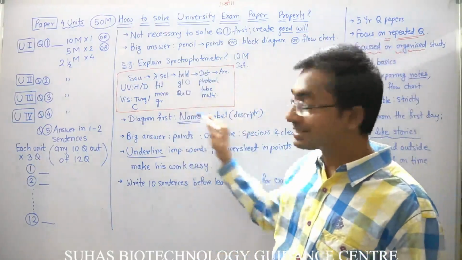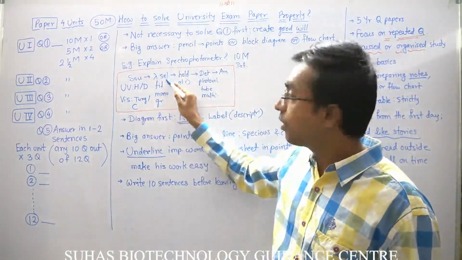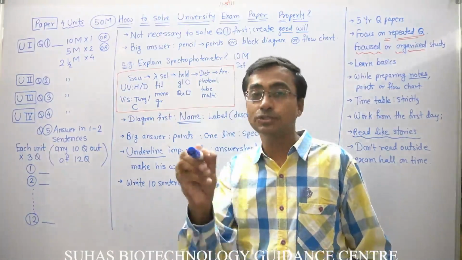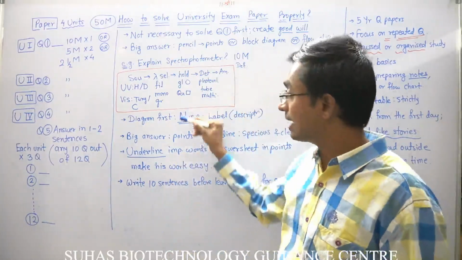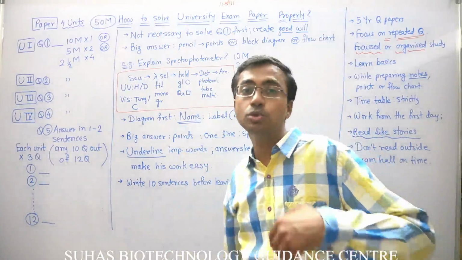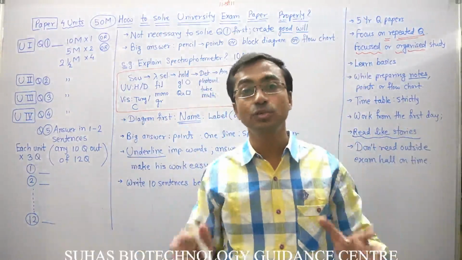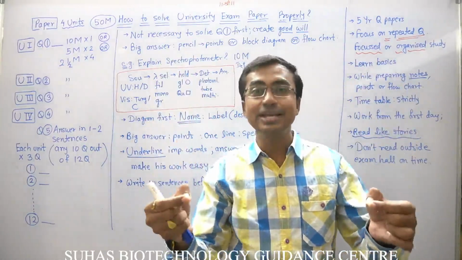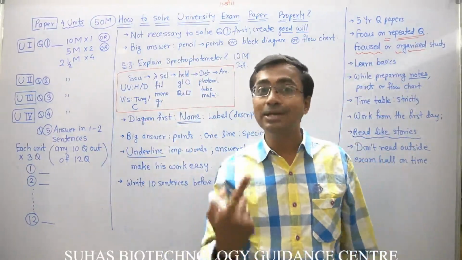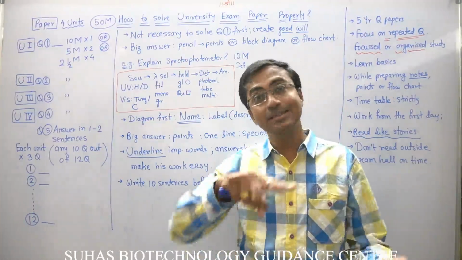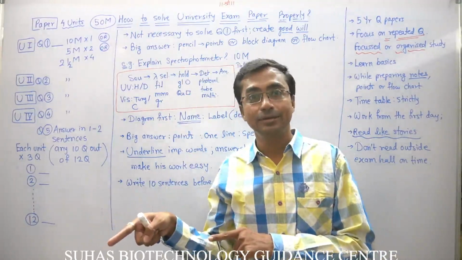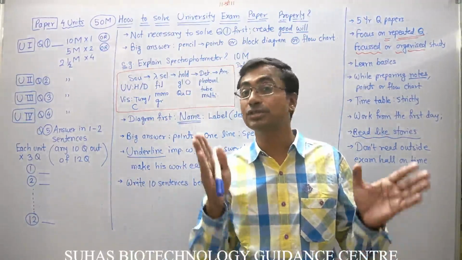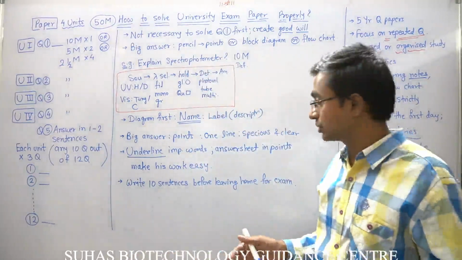Even while explaining this answer, if I have a diagram of the filter or of the monochromator, I will first draw the diagram and then write the description. And the diagram's name will be just at the bottom, because we have to show the examiner that we have understood the subject well. So we draw the diagram, and by properly understanding the diagram, we write the description. Many times students write the description first and later draw the diagram at the end of the answer. This is wrong, because the examiner will come to know that the student might not have understood the subject well. So that creates a bad impression.